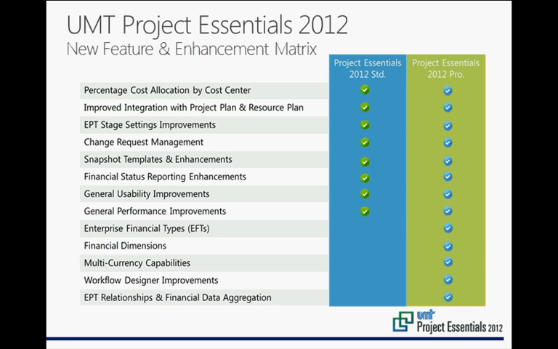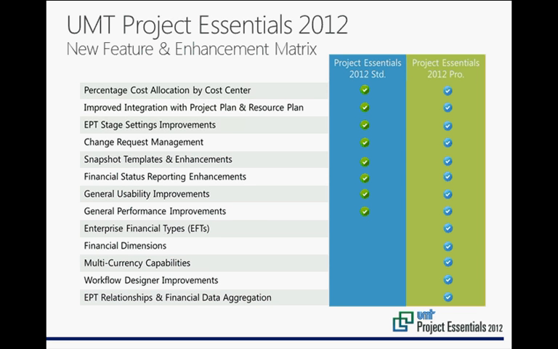This snapshot capability has been updated in 2012 to give you the ability to build different snapshot templates and also the ability to snapshot not just financial information but also custom fields in Project Server. There's improvements to the financial statusing reporting process, which I won't go into, general improvements to performance and usability across the system. Now, the next few features relate to features that are just available in UMT Project Essentials Pro.